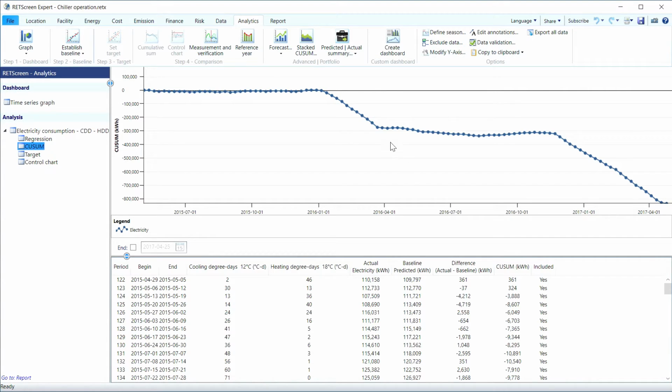It's essentially 300,000 kilowatt hours. In fact, we could probably determine what the base load of the chiller is from that. We would know the number of weeks and we know the total kilowatt hours. You can basically divide by the total number of hours and you would get your average kilowatt load for when this chiller's turned on.